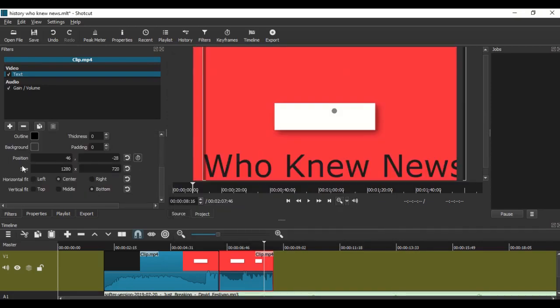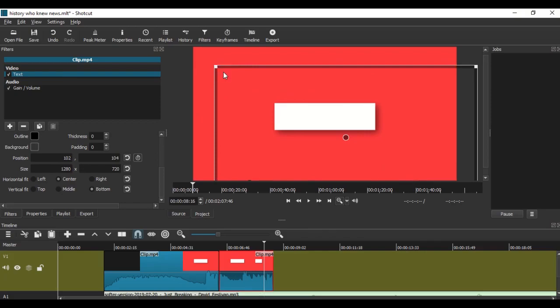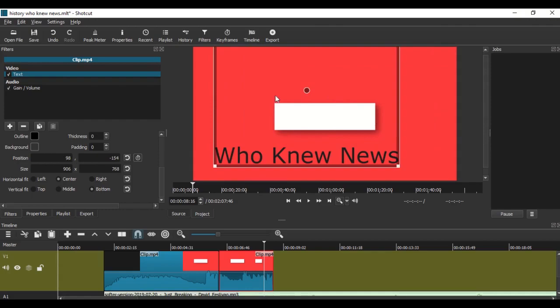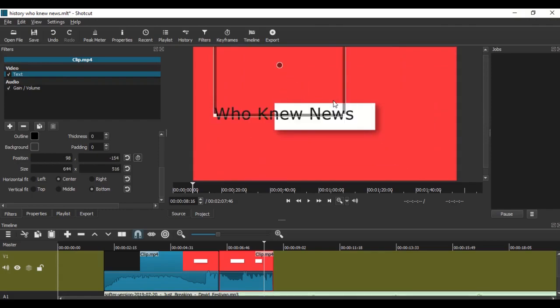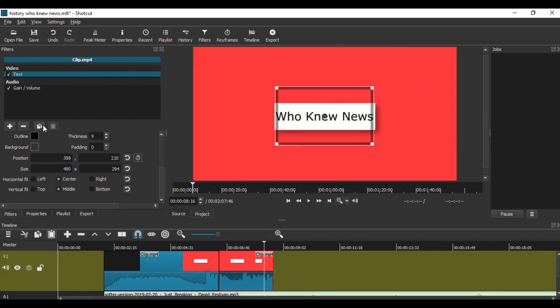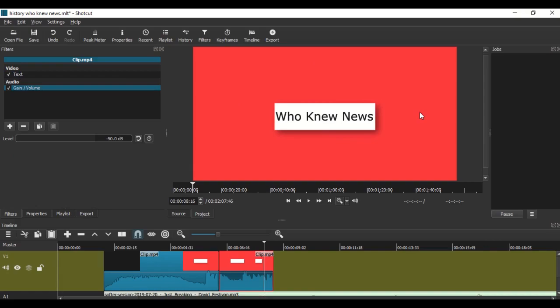You can always use exact coordinates and exact size measurements here, but I just like to drag this down until you see this little square, and you can shrink that. Oh no. Okay, something tricky is you only have this workspace. So if this ever happens and you're not able to pull this up, you may have to make it bigger again, drag it up by this little circle thing, and then kind of work around with it until it cooperates with you. Now, that looks fine. Right now, we have the text box around it. As long as you're clicked into this text filter, you're going to see this text box. I want to click out of that, and there you go. You can see it without it.